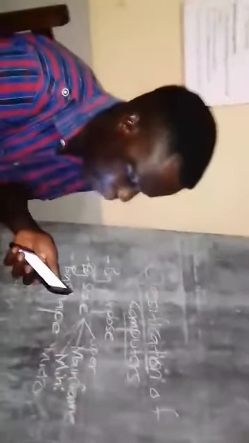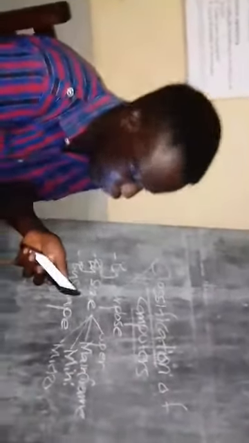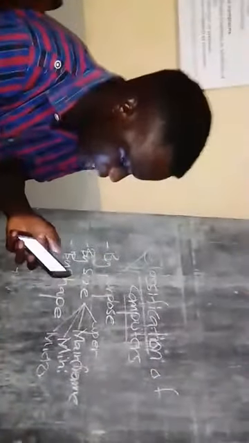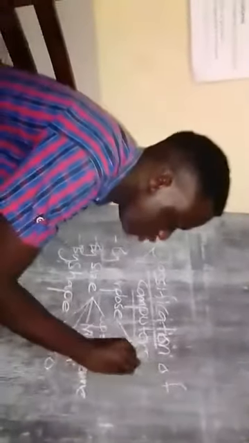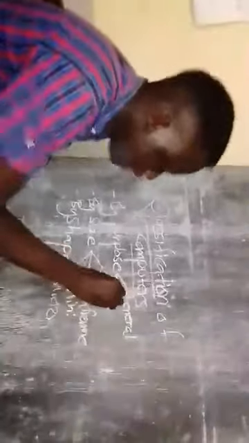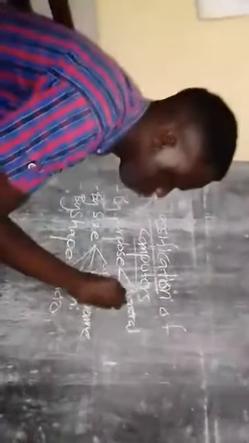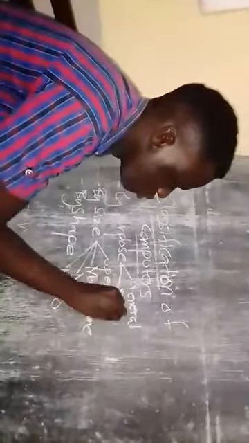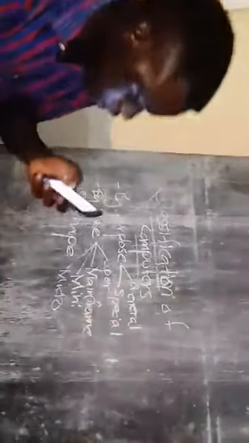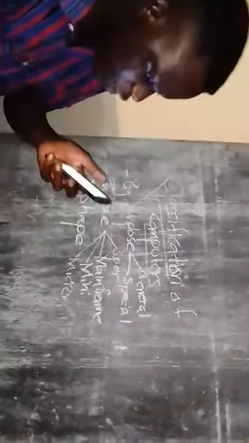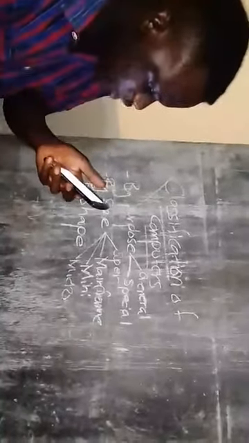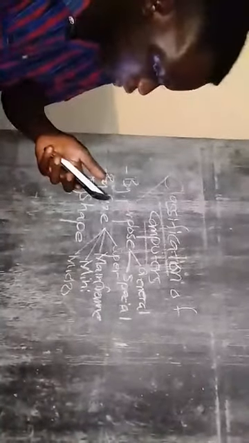So if I proceed and look at classification of computers by purpose. By purpose, that's where we look at the function it does. We have what we call the general purpose, and what we call the special purpose. So you must appreciate the general purpose. With the general purpose, computers are designed to solve a wide range of problems. These are like the laptops, palm tops, and so on.